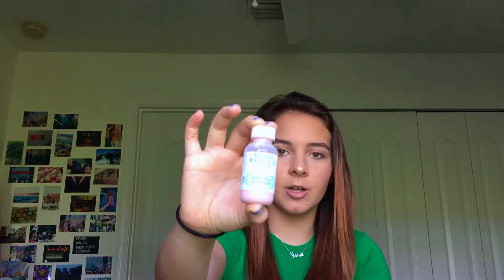As for this lip balm, I really like it. It leaves a minty tingling sensation and I love it. It's not like a normal balm that feels really soft for a long time, but it makes your lips really soft and it doesn't get sticky, so my hair doesn't get stuck in it — and I like that. As for the drying lotion from Mario Badescu, I really like this. I use it whenever I have a trouble spot and it really does help reduce the color and dry it out so my skin can get a little better.